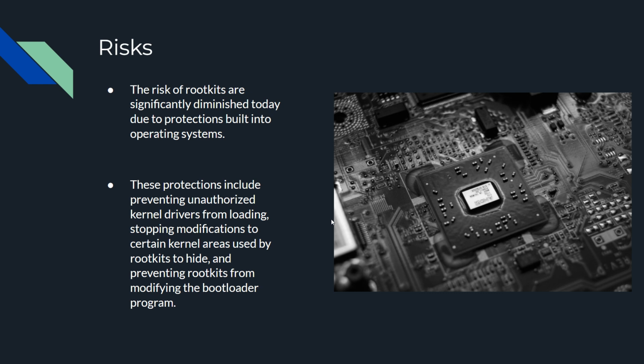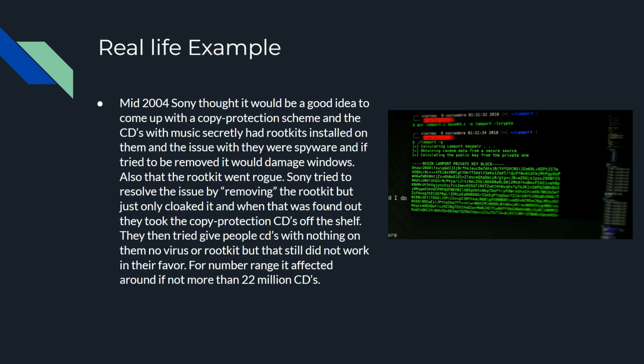Real-life example: in mid-2004, Sony thought it would be a great idea to come up with a copy protection scheme on CDs with music, secretly having rootkits installed on them and people not finding out until it was too late. The issue was that they were using spyware, and if you tried to remove it, it would damage the Windows system. Also, that rootkit went rogue.